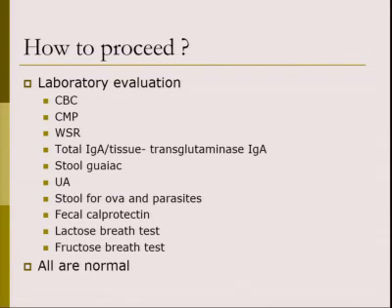So how to proceed? In terms of the evaluation of chronic abdominal pain, there's some discussion about how much testing, if any, to be done in children, particularly those patients who do not have any concerning symptoms. But by and large, these are a list of tests that we typically do. A CBC, a comprehensive metabolic profile, sed rate, celiac screenings, stool for blood, a urinalysis, checking the stools for parasites, and more recently, some people might advocate doing a fecal calprotectin, which is a nonspecific test for intestinal inflammation, a lactose breath test, and a fructose breath test, all of which in this circumstance were normal.